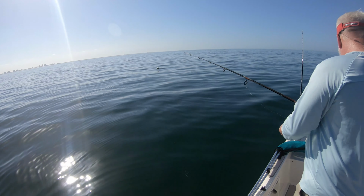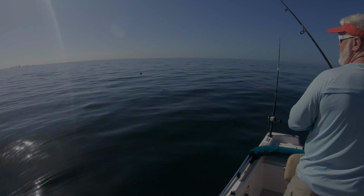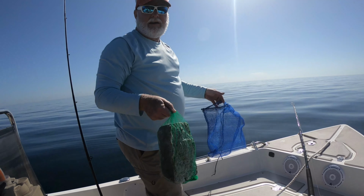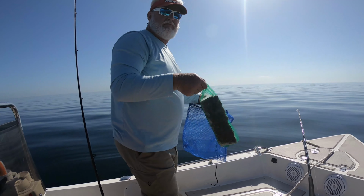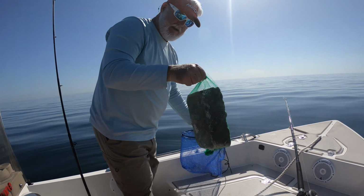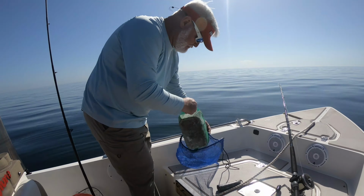Okay, let's head on over and say hello to him. And then we'll get moving on. He's not a keeper anyway, so I'm not too concerned about it. If I'm looking to get a bite going that may or may not exist already, what we're going to do is take a standard chum block, it doesn't have to be the expensive tournament stuff, throw it in a chum bag, and tie it up.